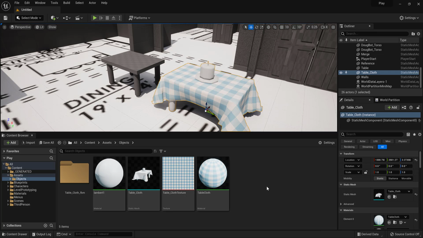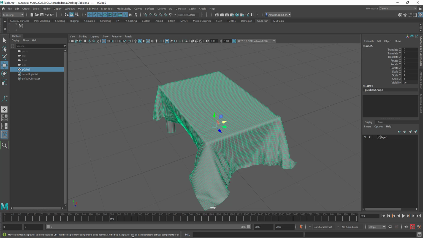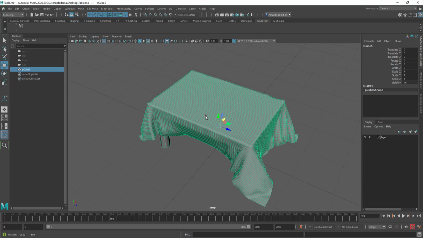So I'm just gonna right click and do Save Image As. Now I have a shortcut set up directly to this folder, the objects folder, where I can just save to that. So I'm gonna go ahead and do that. All right, let's take a look at how we can apply that texture.